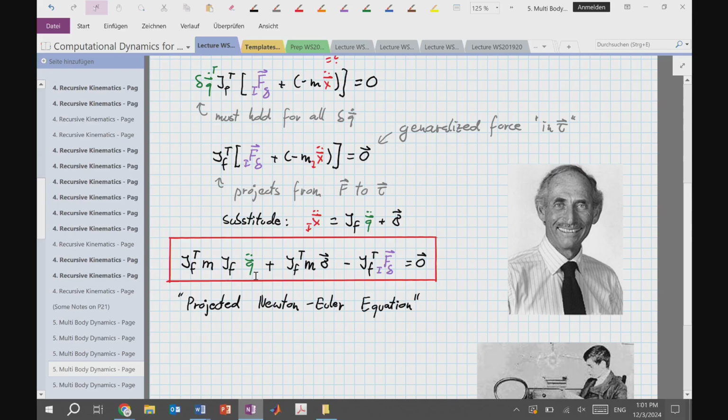And then the only second thing that we did is that we sort of went the other way around, where we went from generalized accelerations to Cartesian accelerations. And this is what we will see again in the next couple of lectures. I go from generalized acceleration with JF, with the appropriate lever arms, into the Cartesian world. In the Cartesian world, I multiply with m to get a Cartesian force. And that force I project back into my generalized coordinates. So it's very simple. We're just changing coordinates 2 times. And that allows us to write then everything in this very compact form.